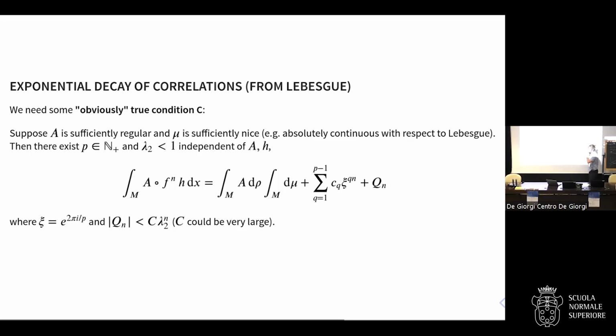Often the way that we prove this is by saying that the transfer operator has some nice spectral behavior. Basically we can say that the correlation between two functions a and h, as n goes to infinity, if it's aperiodic, if there's no periodicity in the system, is going to converge to this, plus something here that decays exponentially quickly. But there may be some periodicity in the system, and so you could get a set of terms here that look periodic.